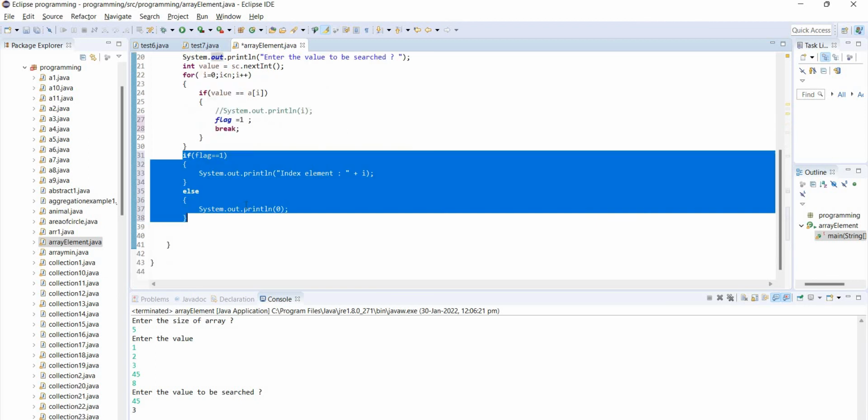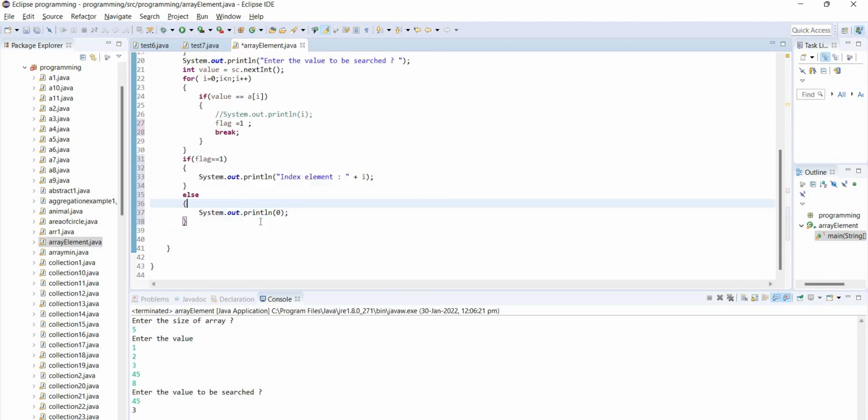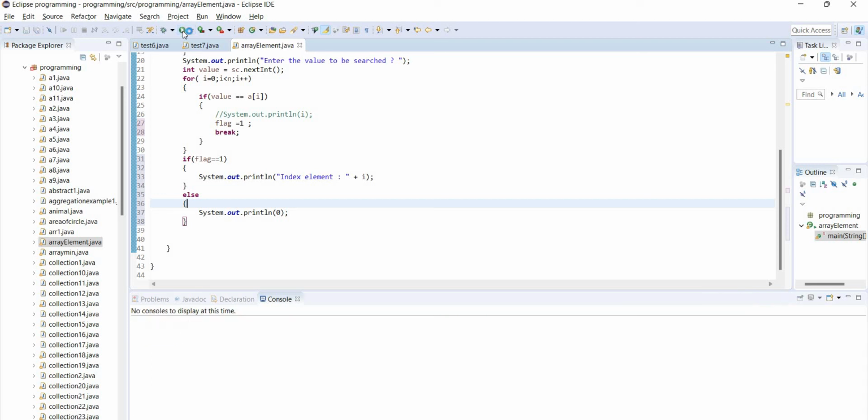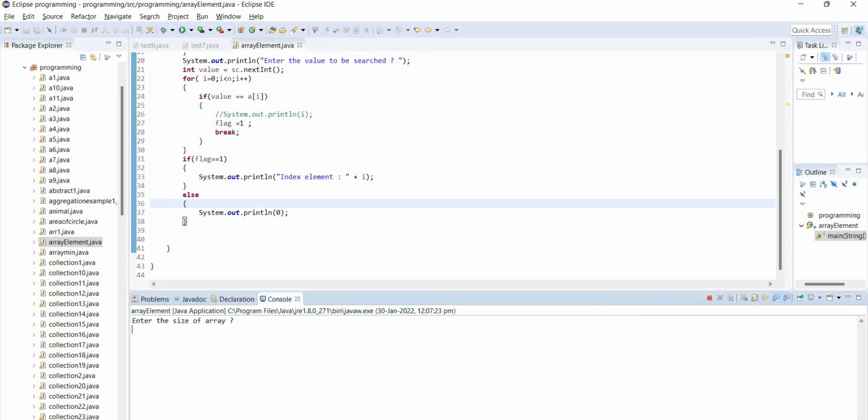I will show you that part also. Size 5, elements 1, 2, 3, 4, 5. Now I will give a value of 6, so my output will be 0. So 0 means no result.